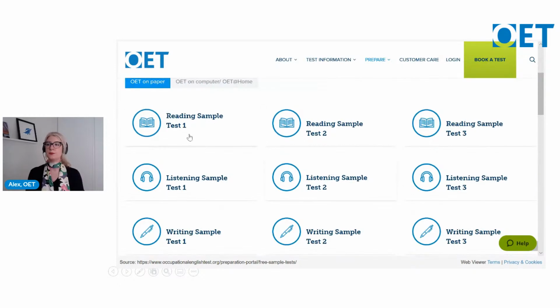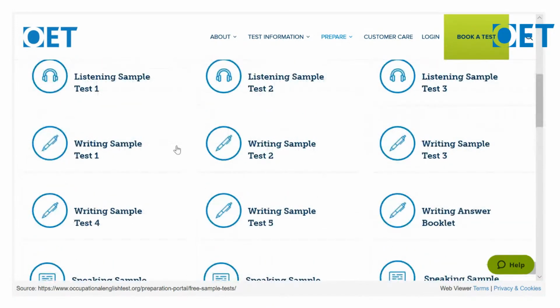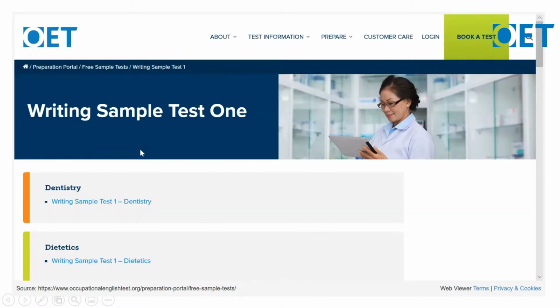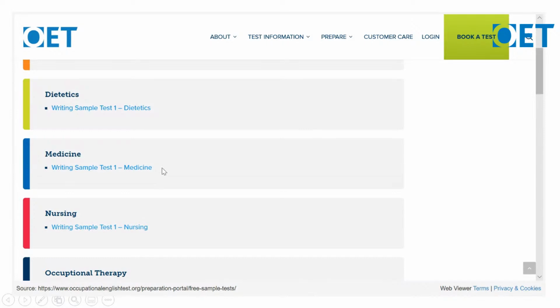And when you scroll down, let me remove myself, we have 3 reading tests, of course, with the answer keys, 3 listening tests. And when you get to the writing ones, click in it and then find your profession. So if you're doing nursing, your sample test is here.